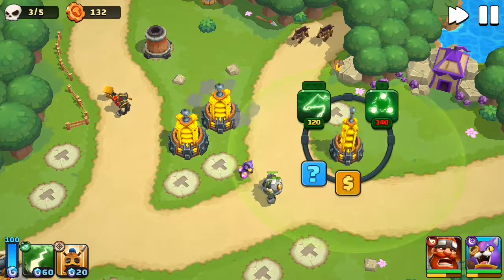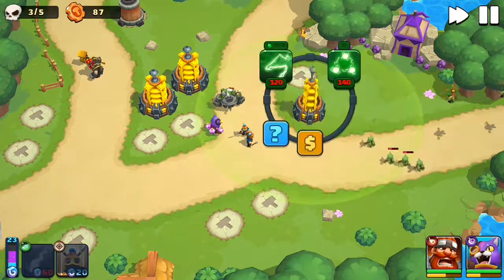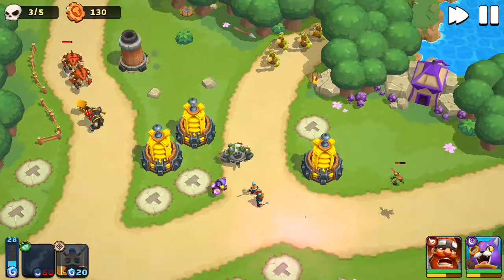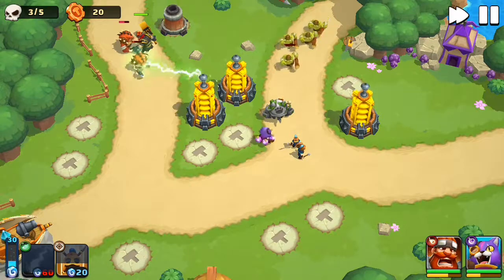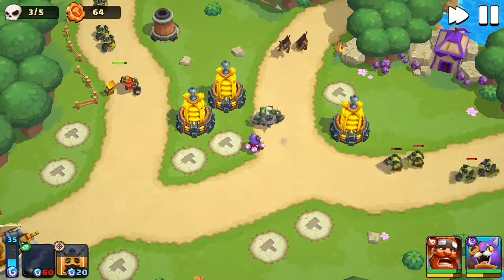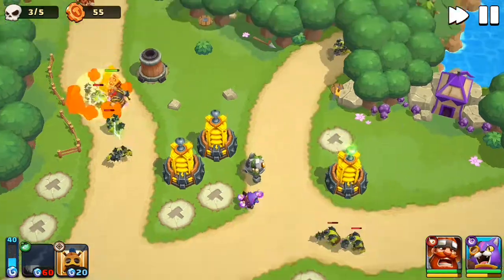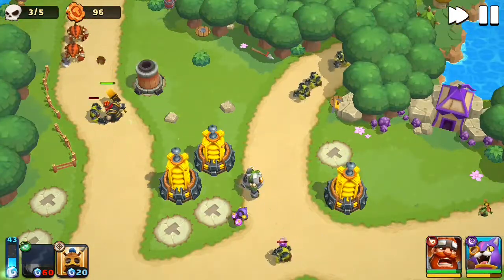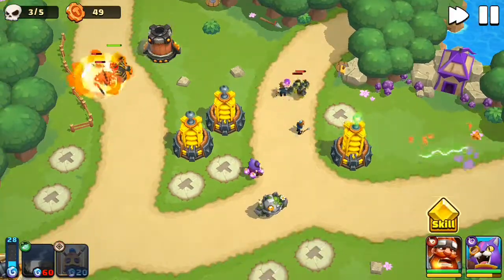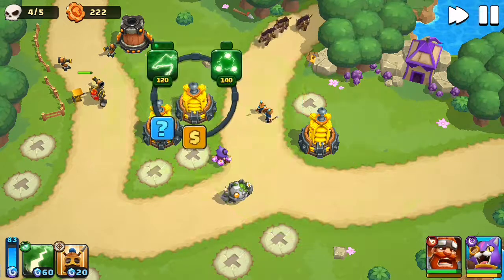Okay, next wave. Bam. And then bam. Okay, I missed. Never mind though. Everything is still under control. Everything is still fine. Everything still looks fantastic. I might actually need to build another tower though, but we'll see. Okay, upgraded my cannon tower, it becomes level 2, there we go. Next wave, please.